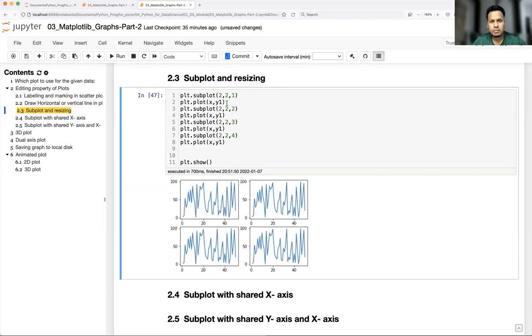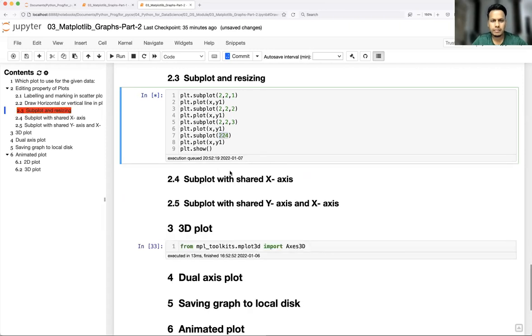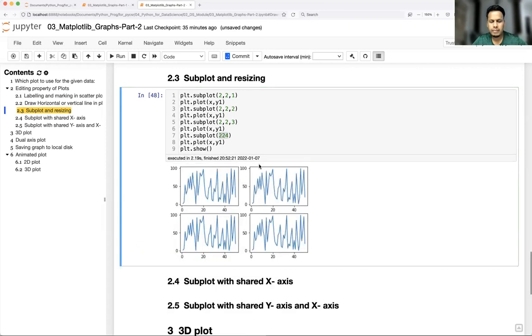One more thing to remember, it is not necessary that you always put 2 comma 2 comma, right? This can be given in this form also: 2 2 4, so 2 rows, 2 columns, and this is my fourth figure. This is also fine. It is not going to throw an error. So this is about subplotting and resizing.